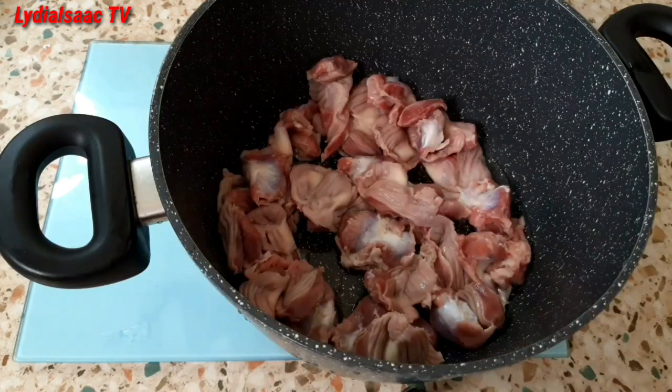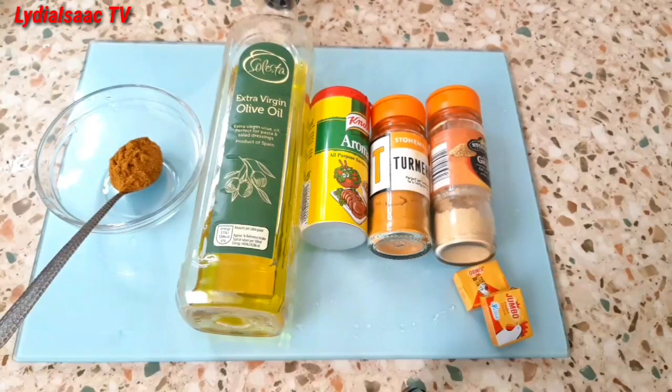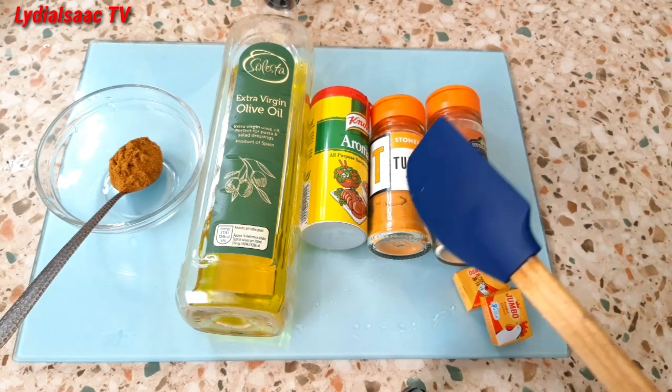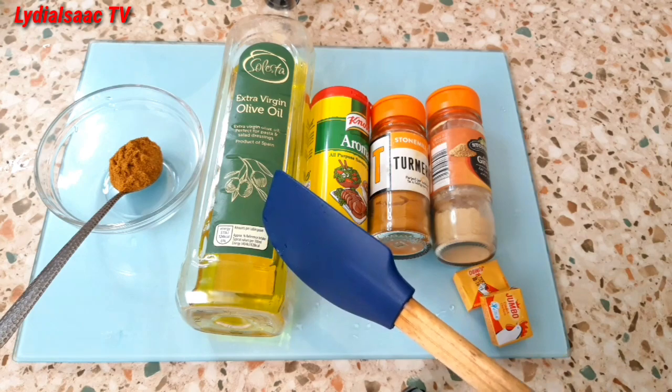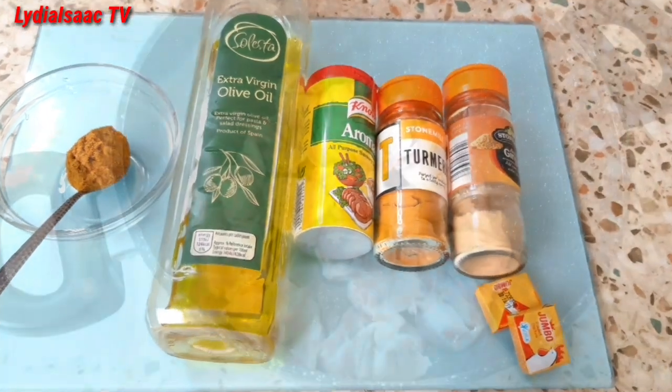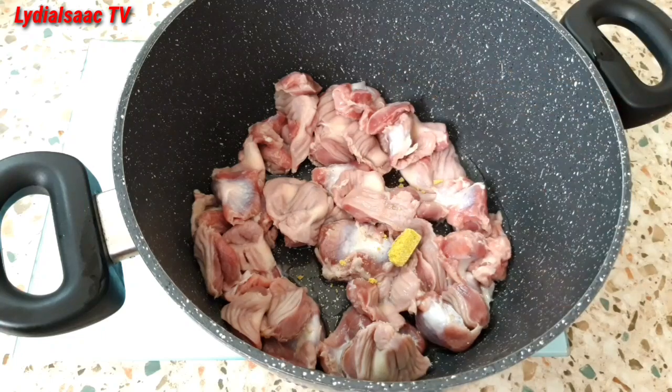I'm going to use the chicken to make my stock, and I'm going to be using this gizzard to garnish it. So these are the spices that I'm going to be using. I'm using 2 chicken stock powder, ginger powder, turmeric powder which is optional, aromat, olive oil, and curry powder.